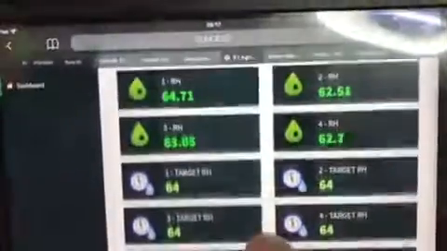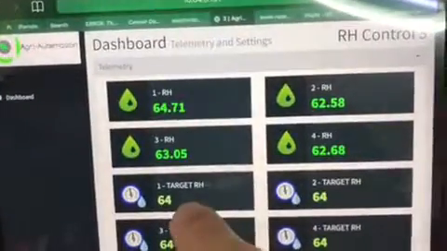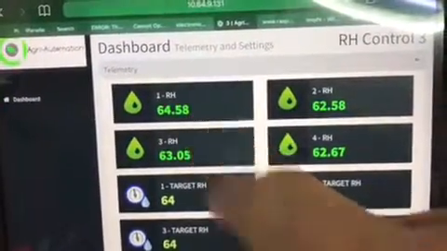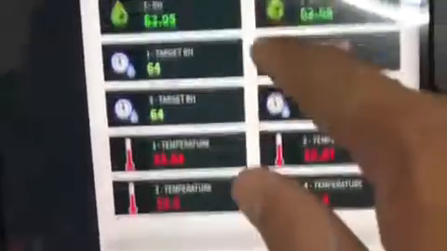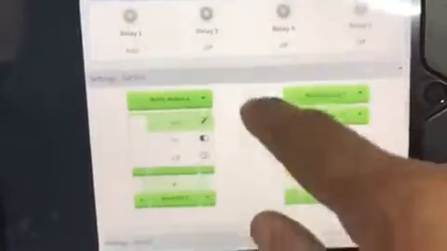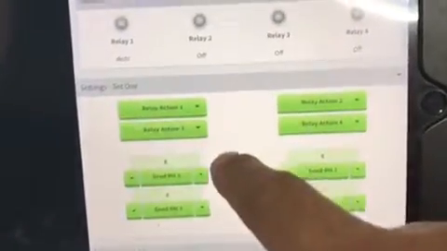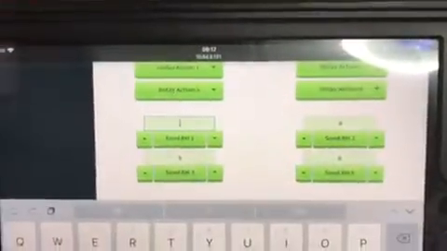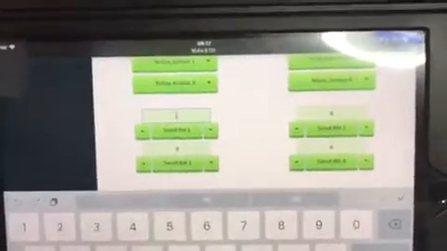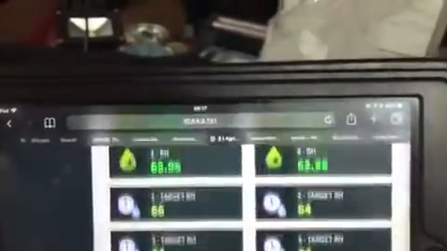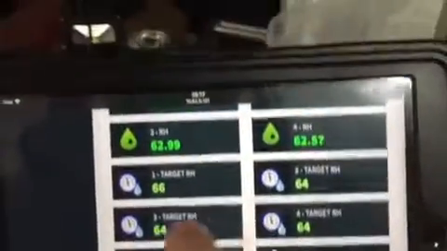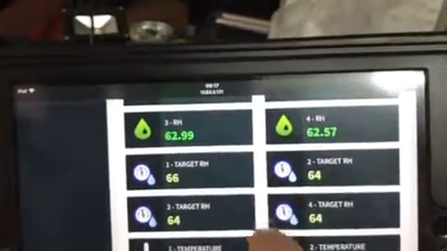If I now change it to auto, it's now switched off because the target is 64 and the value is above 64. So let's make one's target a higher value. So let's say, for argument's sake, we make that 66, and we set that value. Now we see it's 66, but its actual value is 62.